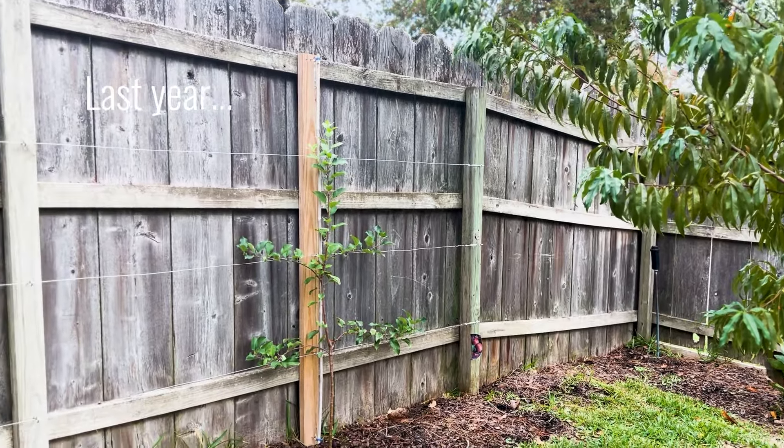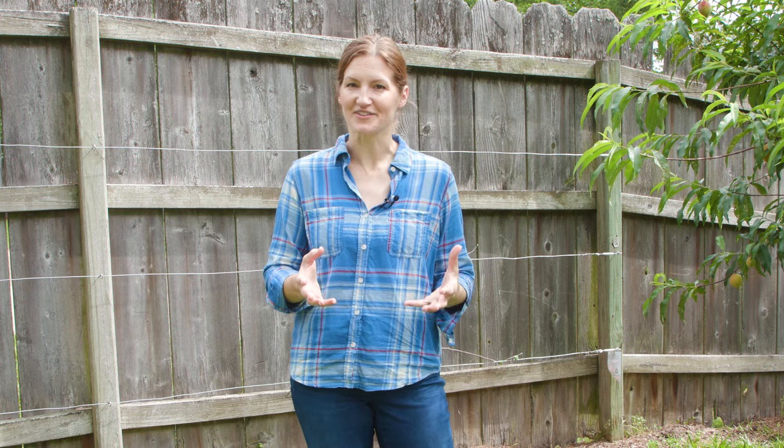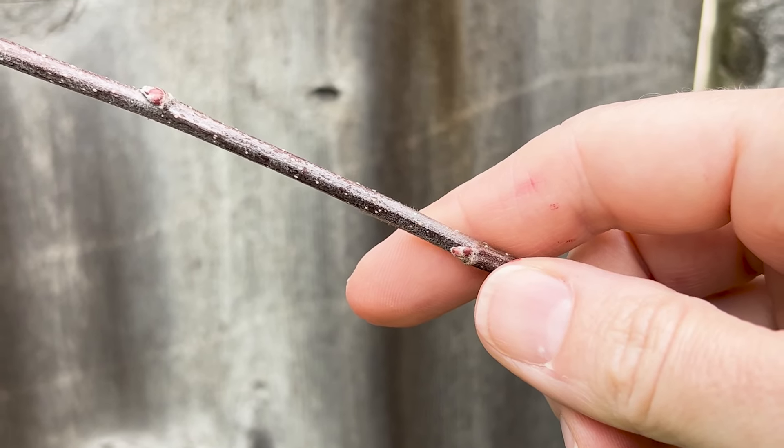The other tree that I planted last year, Anna, did awesome. It was so happy last year — it grew really vigorously and got a good start on the espalier. So much to my surprise and mourning, it has yet to leaf out this year. It's the end of April; it should have leafed out maybe months ago. The buds have been swelling and it looks like it's about to leaf out, but it has looked like that for at least six weeks. Something has gone terribly wrong and I'm determined to figure out what it is.